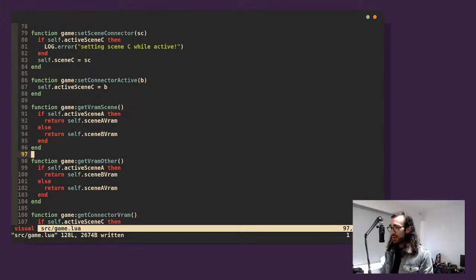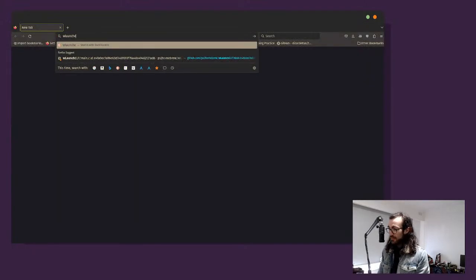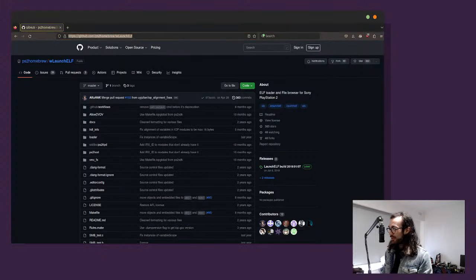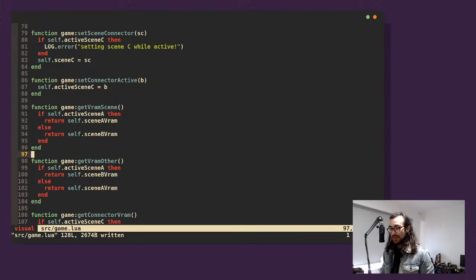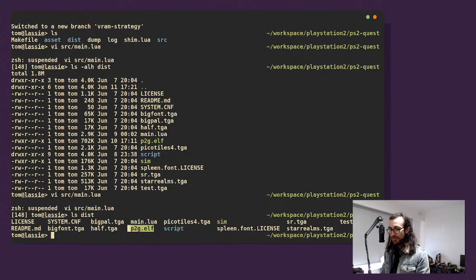There's a program called wLaunchELF, which, let me just... I think you can kind of see behind the magic of my fake window manager here. But this program is a Homebrew launcher. If you compile anything to an ELF, you can just launch it. That's how I run my Homebrew. It's a cool program. Highly recommend it. But if you have a look, I've got an ELF file. Any Homebrew launcher can just run it, and then my game just runs, which is cool.